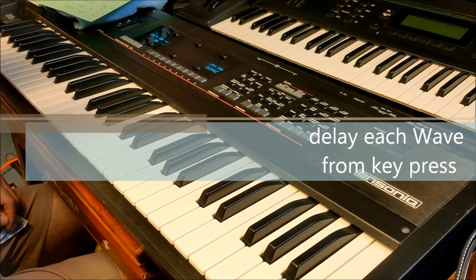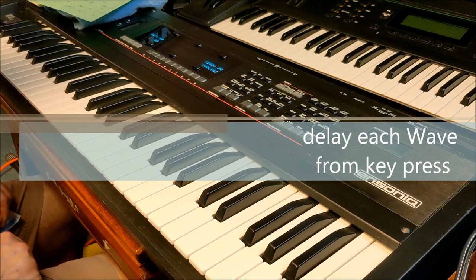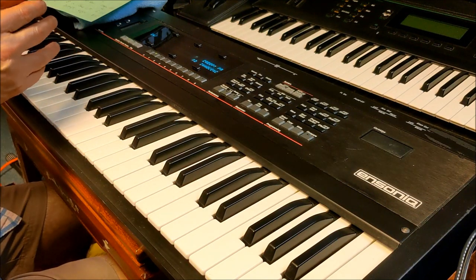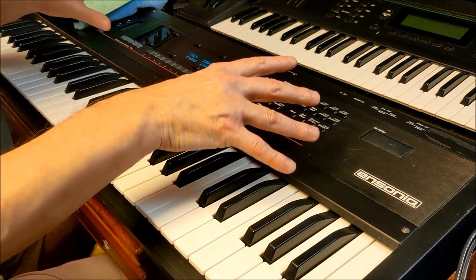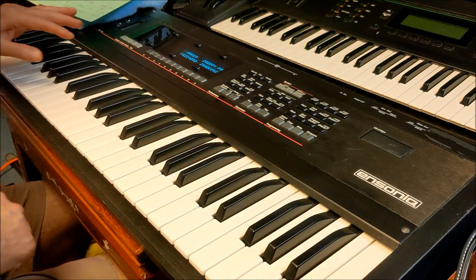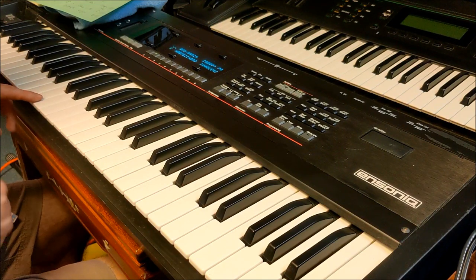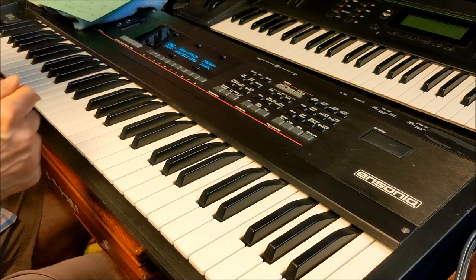They don't have to start at once. As I demonstrated earlier, they can be monophonic or they can be layered as their own separate synthesizers, and it can be split. Or each voice can be delayed, and you'll get this example where the voices come in one after the other.